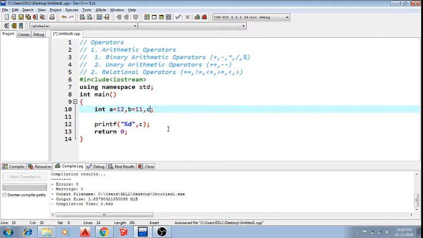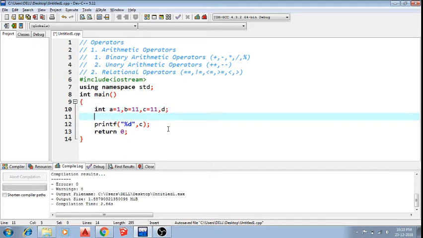Okay, let us take c is equals to something else. Okay, we are going to take c is equals to 11, and a is equals to, okay, take a is equals to 1, and one more variable d is here.